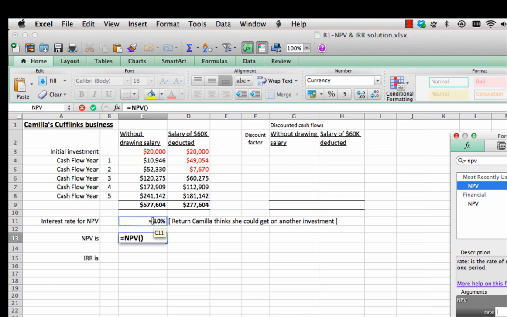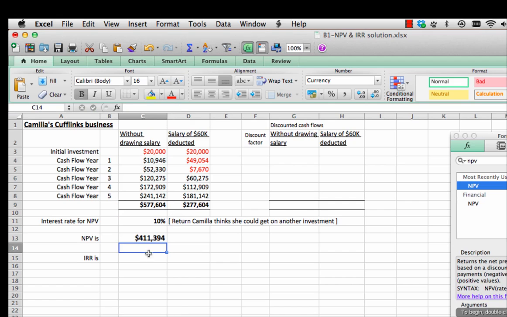I've set this to 10%, and I'll explain why I'm using that rather than the 5% I talked about in class in a sec. And then I have to put in the range of values. So I will highlight those on the spreadsheet. Now for net present value, what you're looking at is the stream of cash flows, not the initial investment, because what you're trying to work out is what those stream of cash flows are worth today. So I have highlighted the 5 cash flows from the 5 years of operation, years 1 through 5, and they go into my formula, press return, and there's my answer.